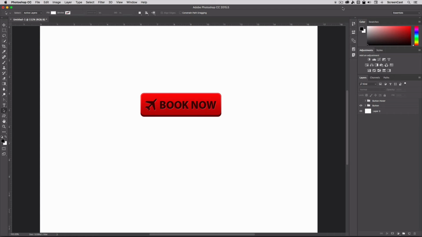Now, if you want to relive what they called Web 2.0, or the glossy phase of the web, which I, of course, am still stuck in, we can make this button a bit shiny, and it's really easy to do. So I'll show you how to do that lastly. Again, this is probably optional here. Unless you're me, then it's mandatory.